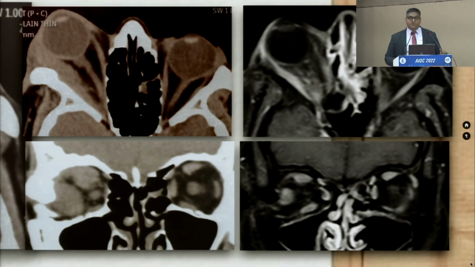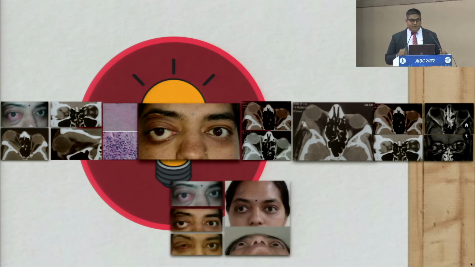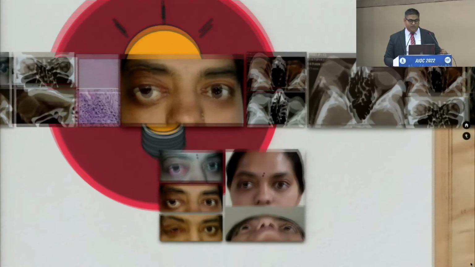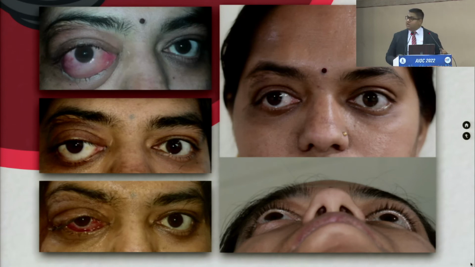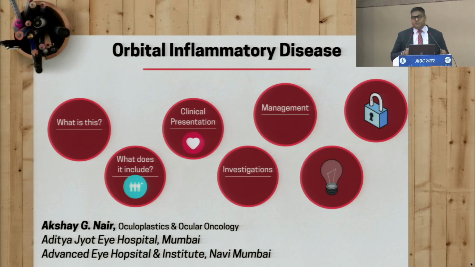At that point, of course, she got married and wanted to conceive and have a child, and they had to stop the azathioprine. So we stopped it, but again she landed up with further inflammation. At that point, we decided to go ahead with orbital radiation. Low dose orbital radiation, 2200 centigray, was given, and at 6 months following radiation, this is her post radiation photo. There is absolutely no residual disease. The vision loss is slightly there because of the optic atrophy, but the proptosis, as you can see, has completely resolved, and she also had a baby girl after that. So radiation is also a treatment option, especially in refractory cases.